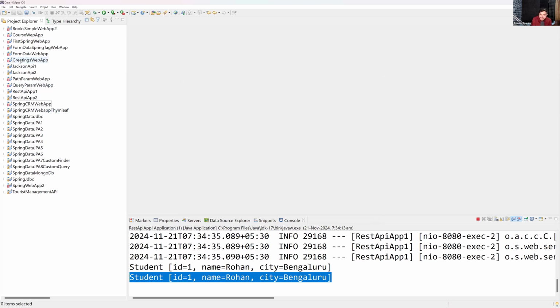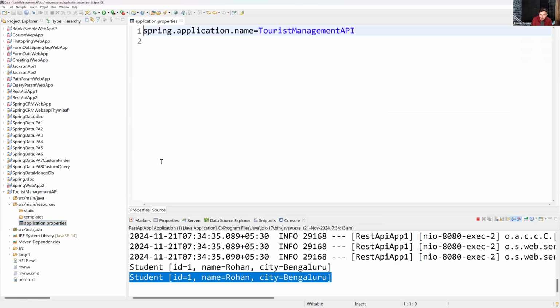The project is ready, my dear friends. The first part is application.properties. I'll open it here. Application name is fine. I will say server.port equals 8484. Web configurations, we are done. If you want, you can add the context path.